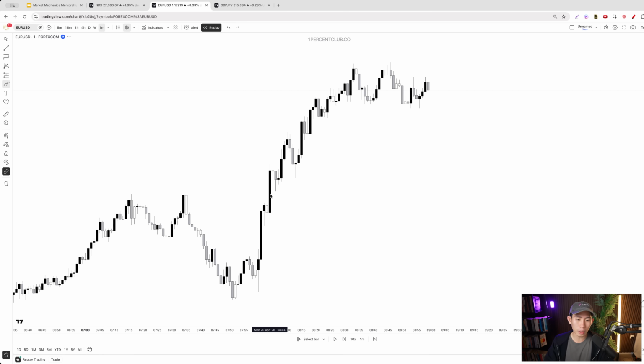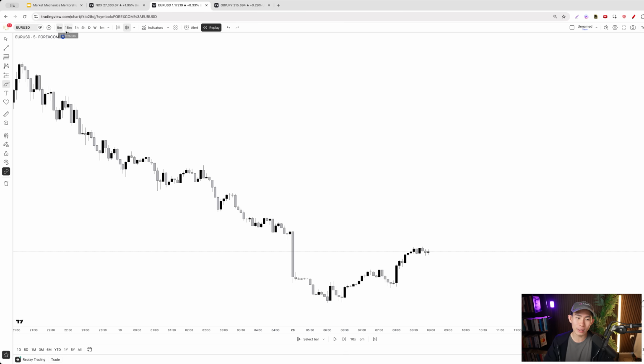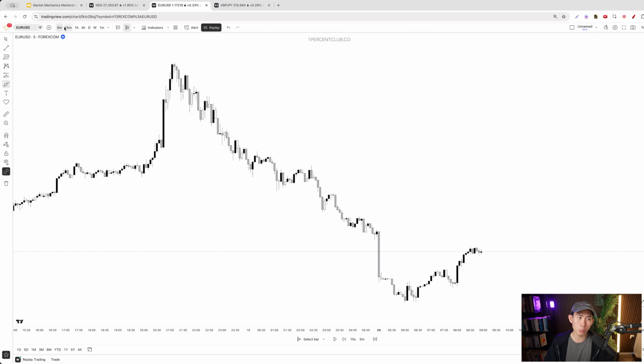Or they go down to the 1-minute time frame, see price is going up, and they just enter for a buy somewhere around here. That's not how you should be trading. Because if you start from the lower time frame, you're essentially building a bias from noise. All of this price action has very little significance over where price is potentially heading towards next, right? So what you want to do is to start from the higher time frame.